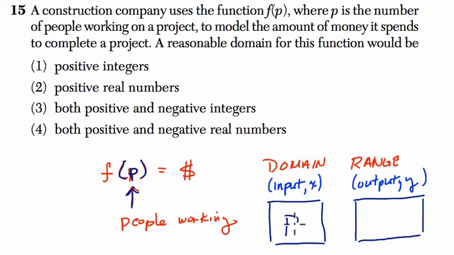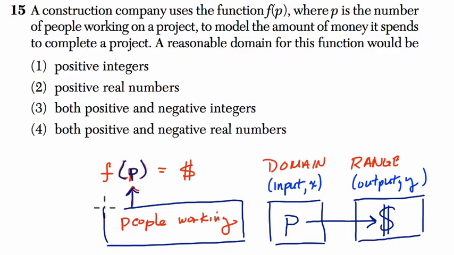So p is your domain, and then our range would be the cost based on the number of people. The number of people working is going to give us the total cost, and there's some equation that does that. They're not sharing it. They just want to know what kind of numbers are reasonable to represent numbers of people working.